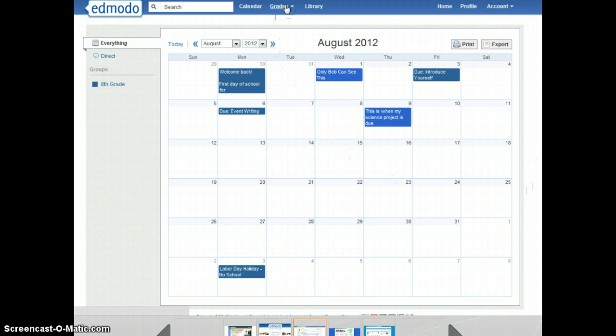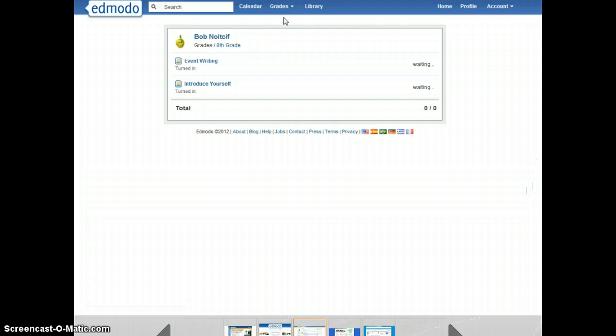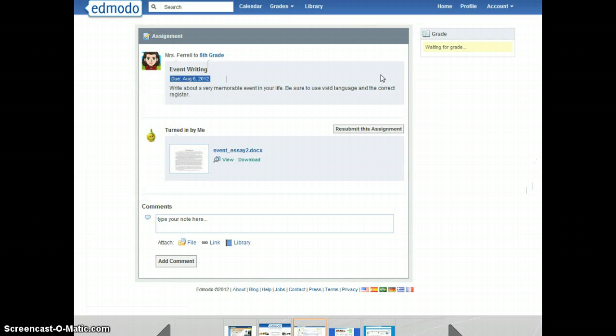Grades won't really be as useful for you here as you may think. Most of the grades will still be posted the same way they were before on Schoolmate. But an overall grade for assignments can be seen here. Once an assignment has been graded, you can also look at it for annotations and comments from me.